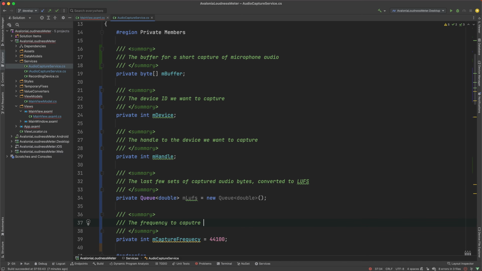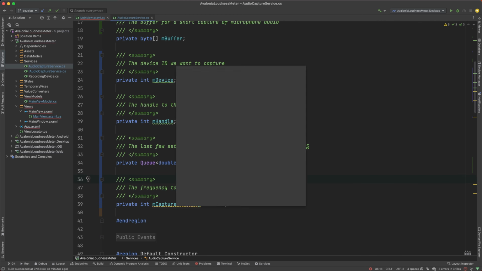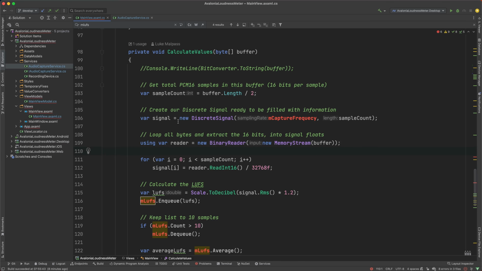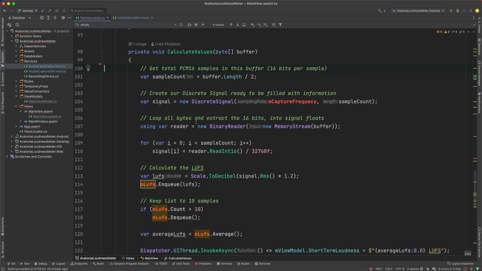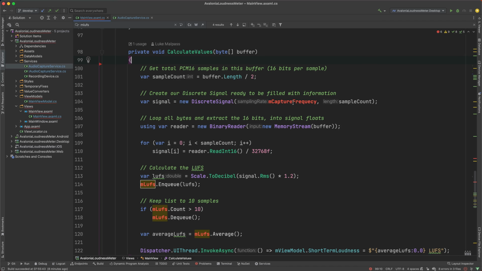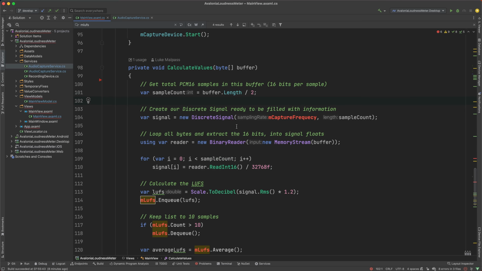Frequency to capture at. And this might seem a little bit boring, but this is an important step. Now we know that we're on the right track with what we're doing. To properly clean up your code again, we don't need to output that anymore, so let's get rid of the comments. Again, another important thing: as desirable as it is to leave comments in with helper code, once you've done that, really try and just clean your code up and get rid of them. You can always fall back and do that again if you need to in the future, but try not to just leave loads of commented code. It looks messy.